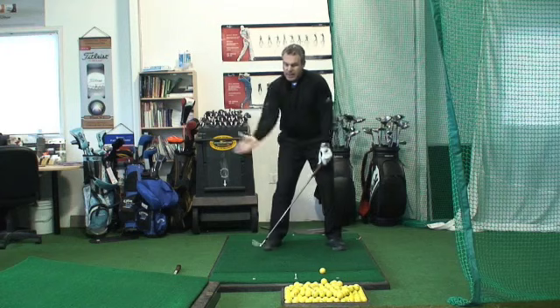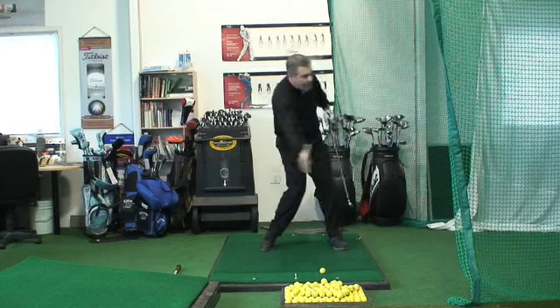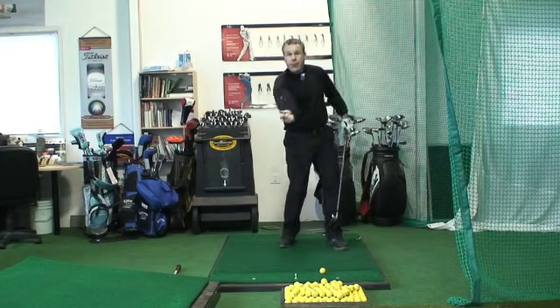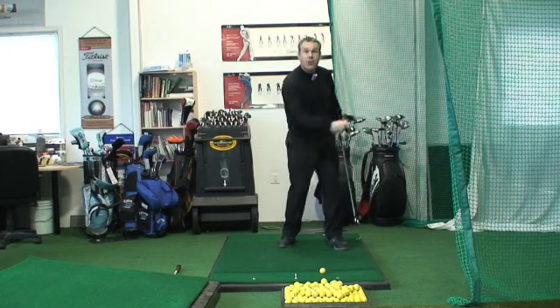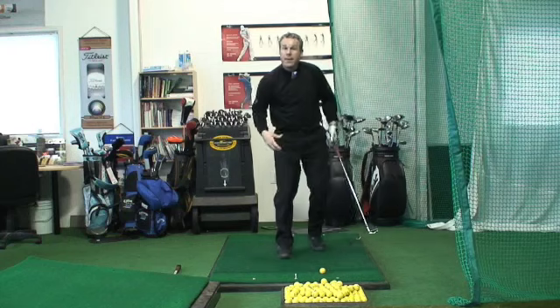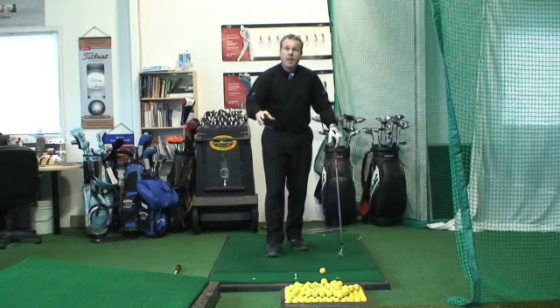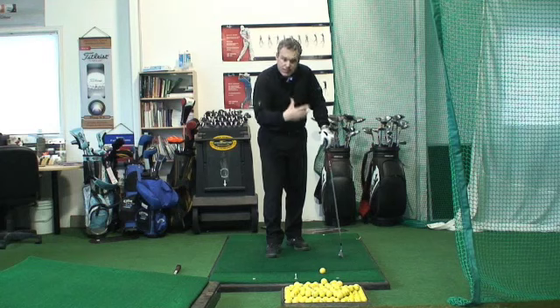I can see a lot of you are getting these beautiful turns in your backswing, but then you're shifting from the front again. You've got 30 to 40 pounds of arms swinging out in front of you, and that's creating a lot of centrifugal pull that's going to pull you around like a rag doll. If you're trying to shift your weight from in front, you're gone — you're going to be fighting that force.